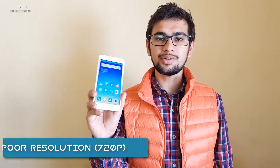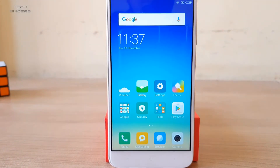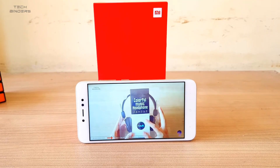Here comes the third reason: this phone still has a 720p resolution display, which is quite outdated in 2017. Phones are coming with 2K and even 4K displays, so having 720p is quite disappointing. I would highly recommend it should have been at least 1080p. This phone is not future-proof — it will show resolution issues and pixelation as soon as you play a heavy game or watch higher-definition videos.